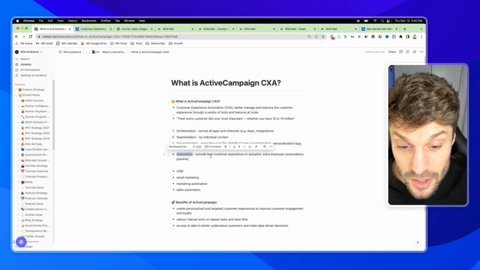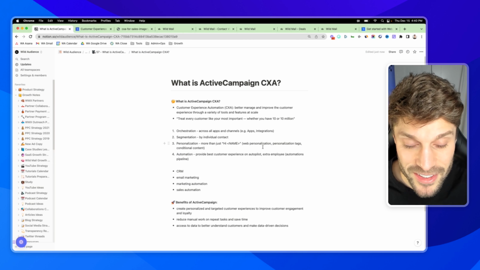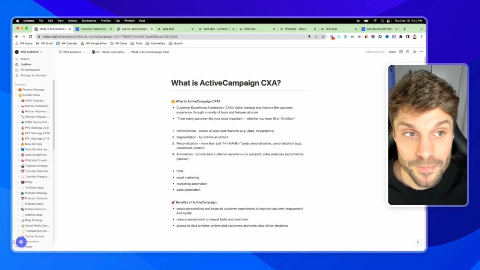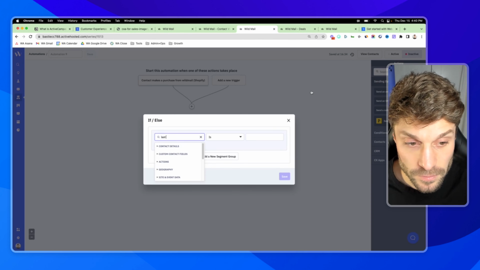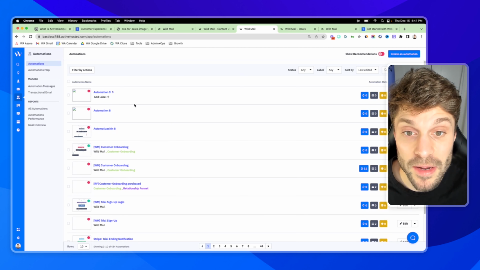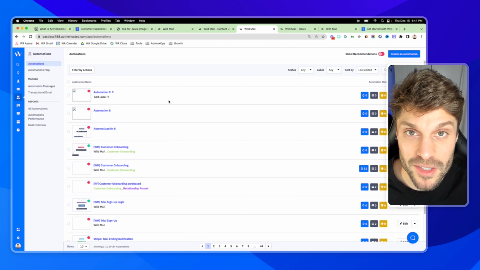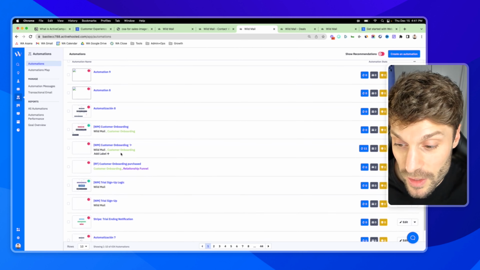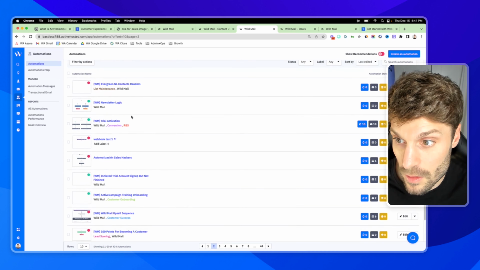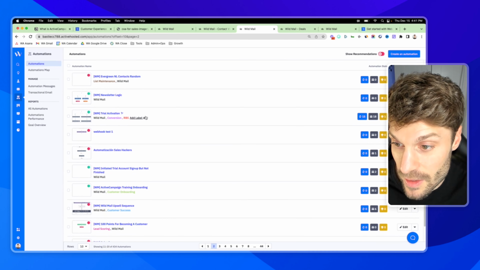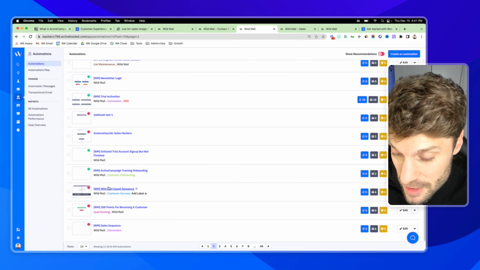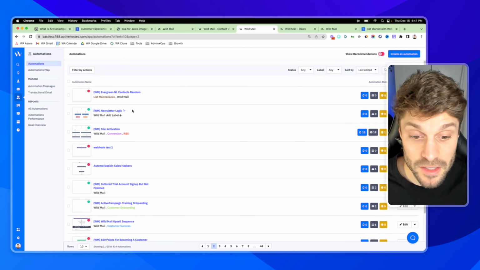And finally, we've got automation, providing best customer experience on autopilot. It's like having an extra employee, and we've got automations and the pipeline. So I can show you first in the automations, which I've already mentioned here. You can see all of our different automations. These are all the things that we're able to run on autopilot that someone doesn't manually have to send out. So customer onboarding, trial sign up. We can send out evergreen newsletters, their trial activation flow, an upsell sequence. We can automate our lead scoring. None of this has to be done by a member of our team.